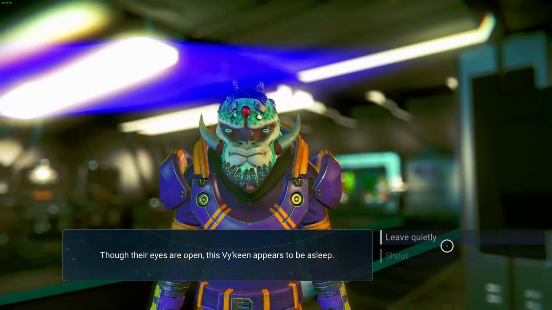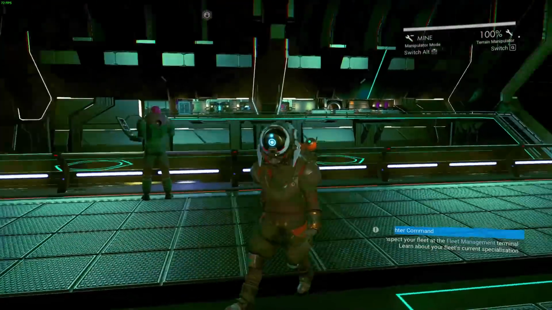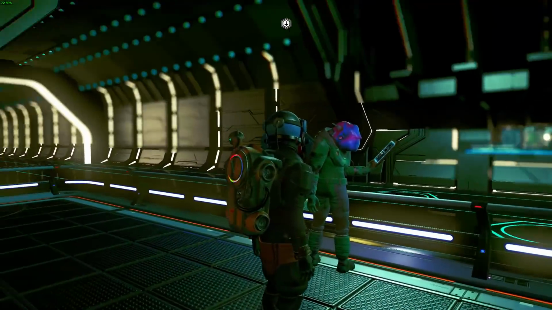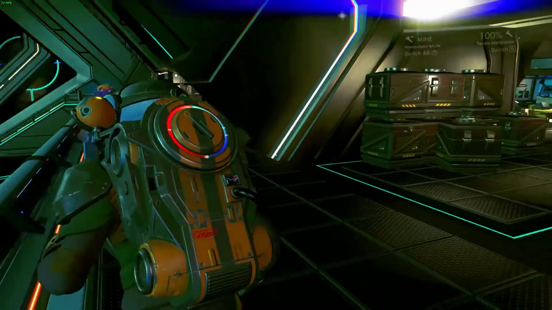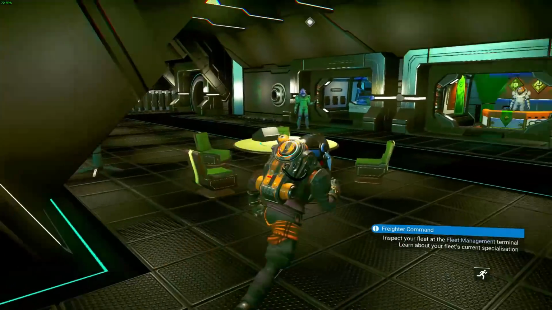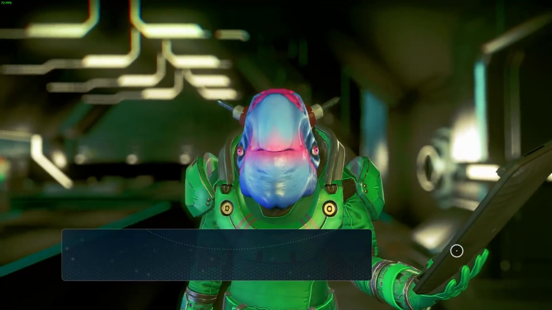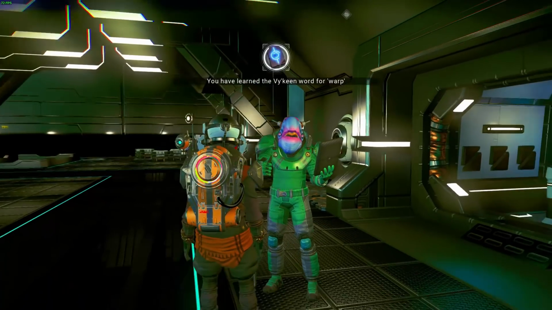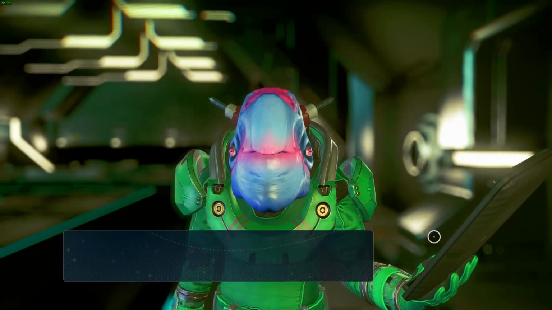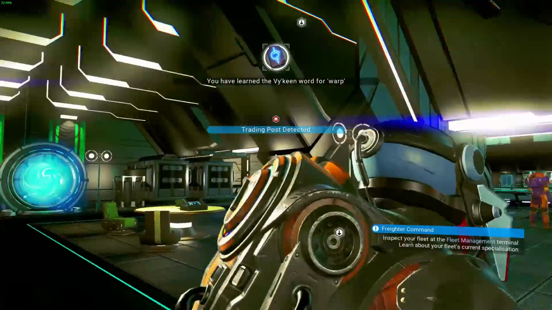Different guys you can ask for different things. Ooh, that's just a weird guy. Shout! I'm gonna scream at him. Some of these guys you can ask for directions, if I can find one. Look dismissive. Okay, you're goofy looking. Is there any of these guys that are going to give me directions? Let's see here. Request dialect help, I guess. Now let's see if it'll open that up. Ask for directions. Okay, now we found a trading post.